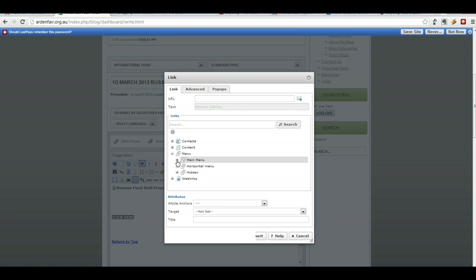So there's all the different menu items, and if content goes to individual articles elsewhere in the site. So it goes to an individual article.